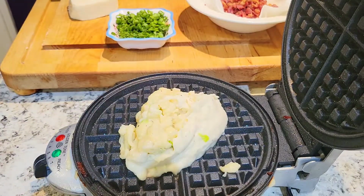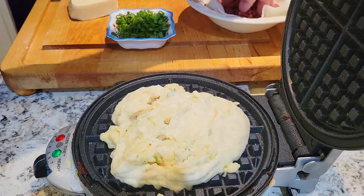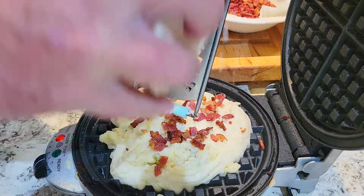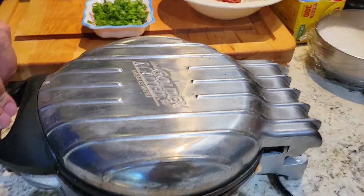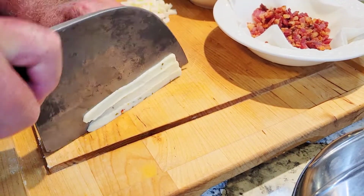Once again, the waffle iron is up to temperature. Let's try this one more time. But let's get funky. What else are we going to throw in there? I see bacon. I see green onions. Oh, yeah. Oh, yes. How about that right now? I know that right now, Mr. Greg. Hell, look at this. Oh, my God. We're going to stuff these with that?